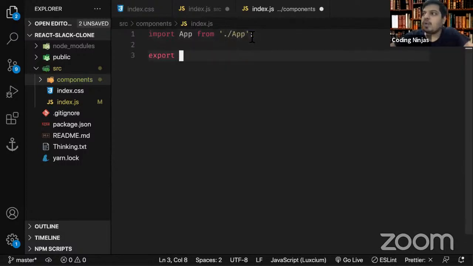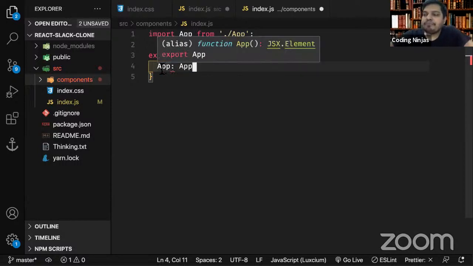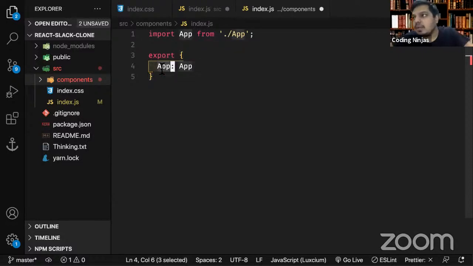And now we'll export everything from here as an object like this. I hope everyone knows this ES6 syntax: if you're exporting an object from this file and the name as well as the value of the object is the same, then you don't need to write it out both times.